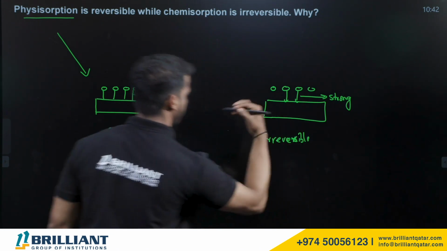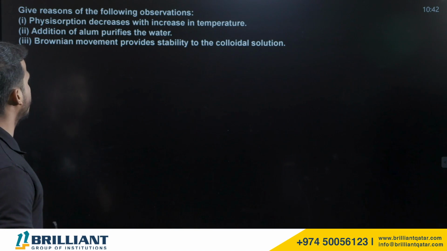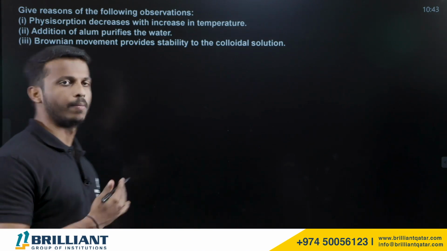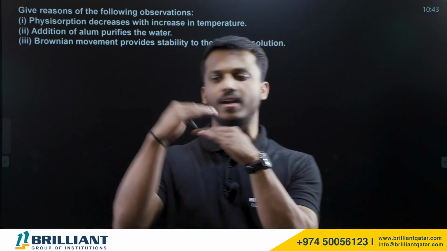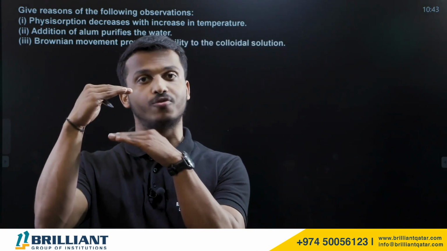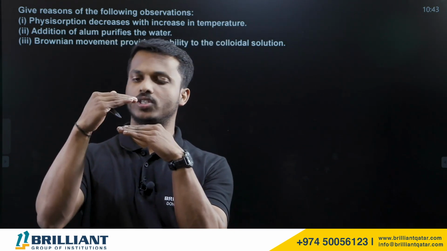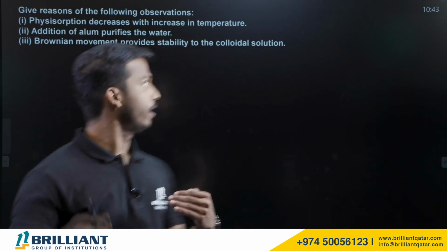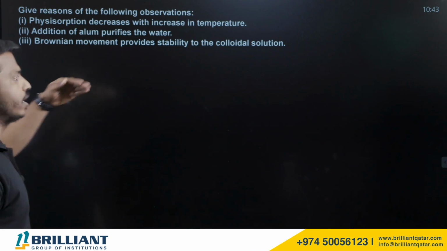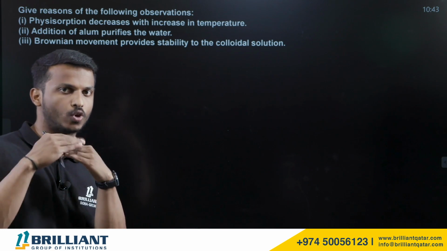Okay, irreversible. Next one. Give reason for the following observation. Question number 1. Physisorption decreases with the increase in temperature. We already said in physisorption, the adsorbate and adsorbent are connected through very weak van der Waals force. What happens when you increase the temperature? When you increase the temperature, this weak bond will break, and desorption will happen. Correct. So physisorption decreases with the increase in temperature due to the weak van der Waals force of attraction between adsorbate and adsorbent.